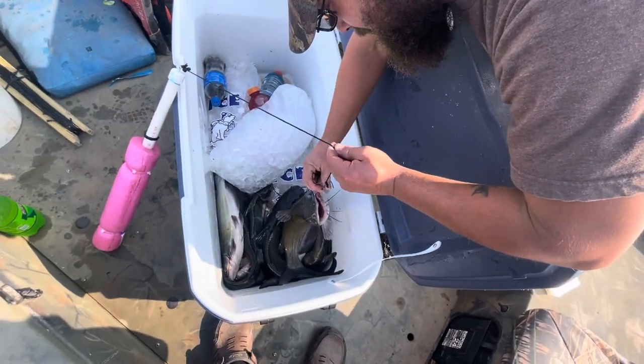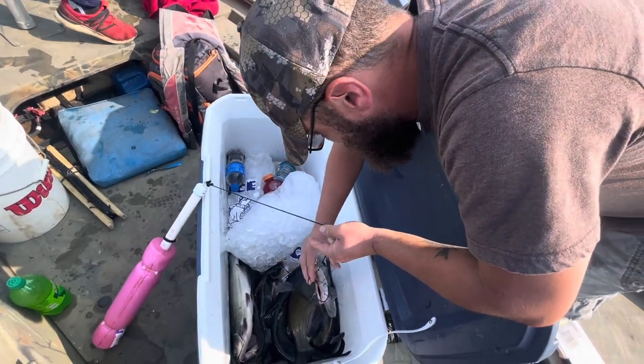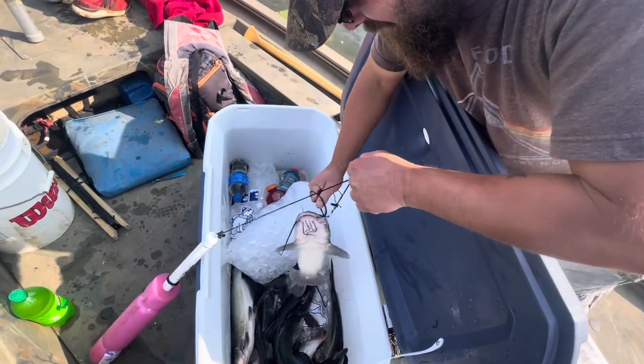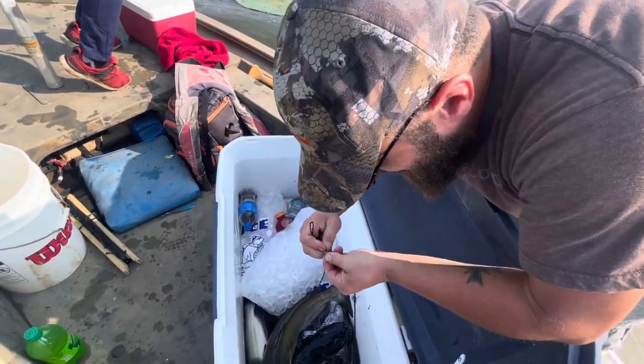This one's the swivel hurt. He almost broke that swivel, didn't he? You're surprised. Perfect. Nah, broken. Broke the line.